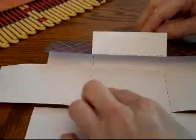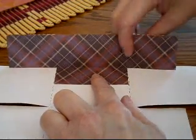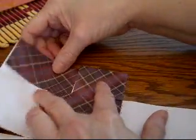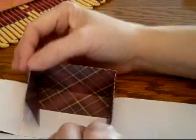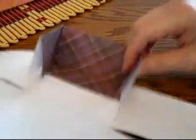So to assemble this, I just basically fold along all the edges with the perforated lines. This one goes up here. And so as you can see, there's one edge of the box. This will go here, actually fold along that, and fold along that, and that will fold like that. Okay. Before I finish making this up into the bottom of the box, let me show you the other template that I have done.